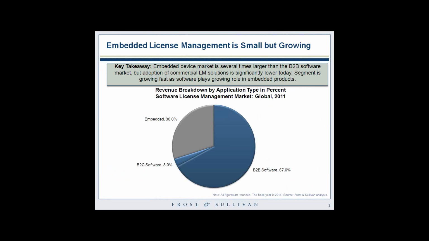In contrast, high-end desktop apps have been using license management for well over a decade, and as a result, within the license management market, the embedded segment today is currently smaller than the desktop segment in terms of maturity. That said, embedded is the fastest growing segment for license management, driven by two key factors. One, embedded CE device sales are skyrocketing, and apps are growing along with them. And secondly, the embedded space itself is growing and increasingly adopting commercial license management solutions. We'll discuss some of the key reasons for this growing adoption in the next slide.